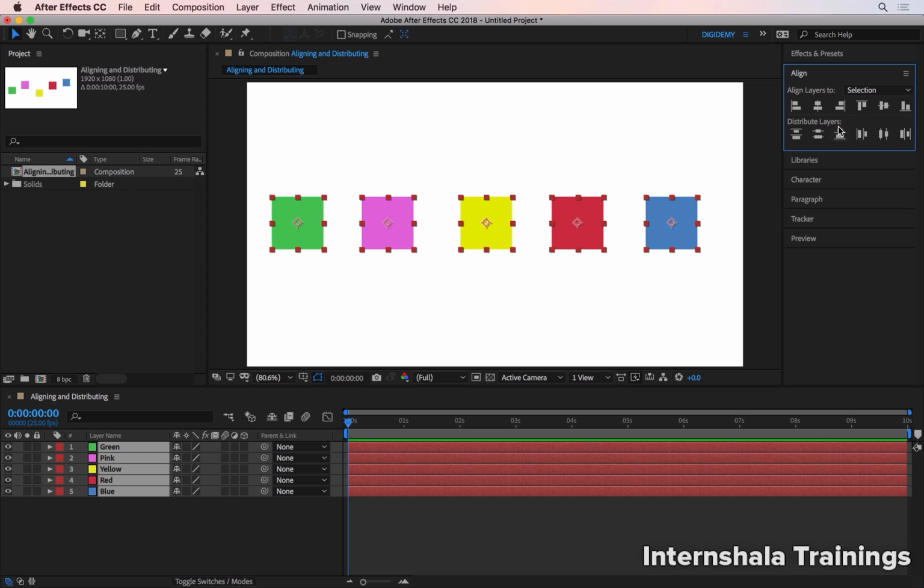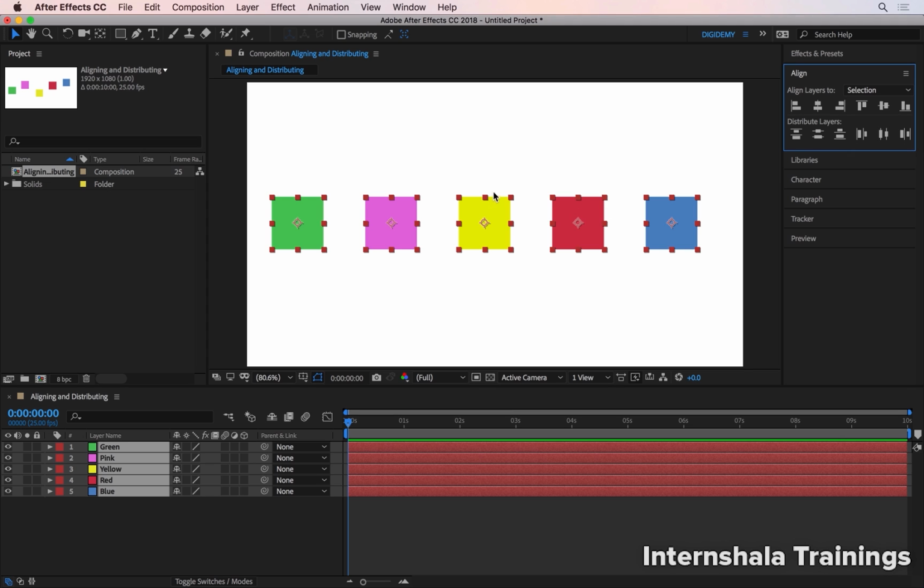You also have down here the distribution options. The last three, in this case, are going to be for the horizontal distributions, and the first three are going to be for the vertical distributions. For example, if I want the distance between every single layer to be equal, I can distribute them horizontally. So I can click on this button here, where it says Distribute Horizontally, and that's going to make sure that all the layers are distributed properly so that the gaps or the distances between them are exactly the same.